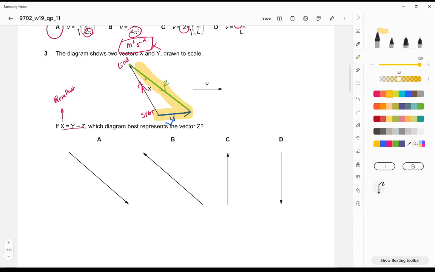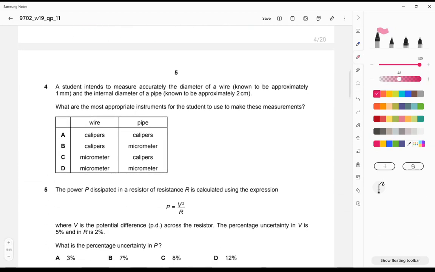But the vector signifies that we have to move this way. So we need to reverse this sign. So this is the correct direction that is selected, and that should give us a negative value. So looking at this diagram, it has to be A. Okay, so we are just going to move on to the next question.